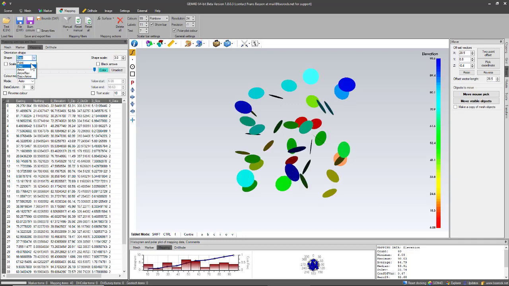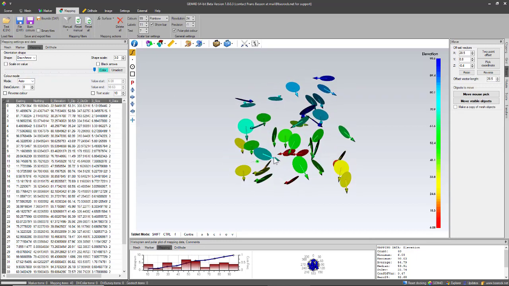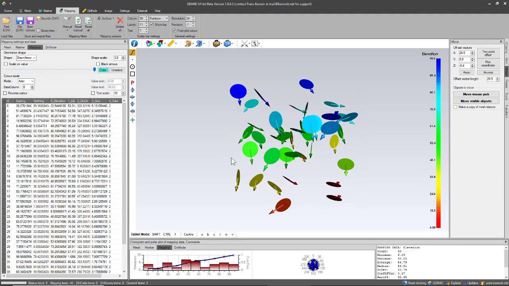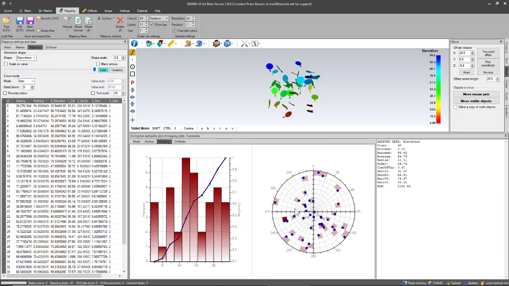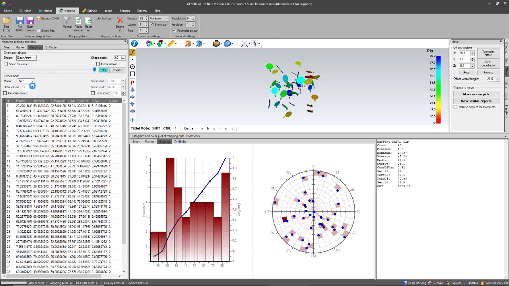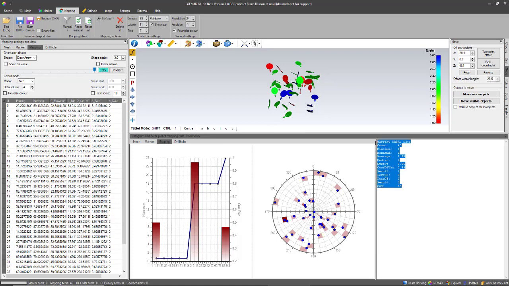You can also represent this as an arrow, and that would be a dip angle arrow. But you can also represent it as both. We have got your dip angle arrow with the disk in the scene. And what's nice about these ones, the moment you bring them in, you'll see down the bottom, you'll have a stereo net and a histogram of the column that you're investigating at that point, and the stereo net would be from the structural information that you've got, as well as the statistical data as we discussed before.